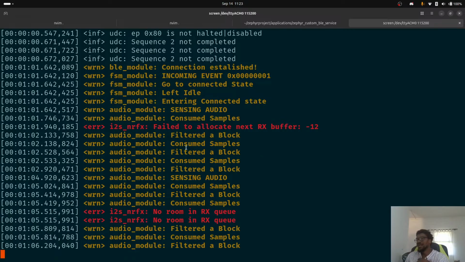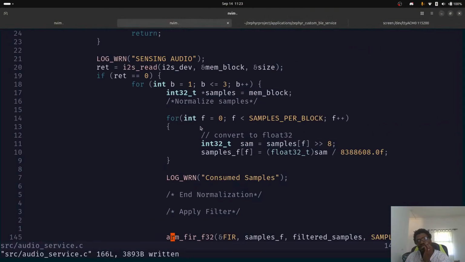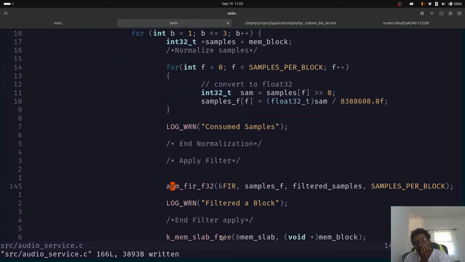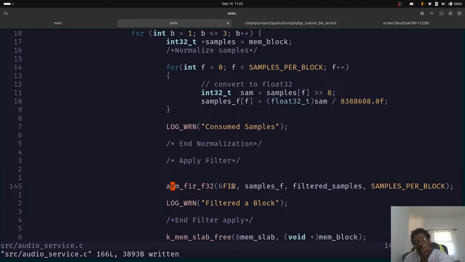Here's my feeling. I think the filtering operation is taking so much time that we make a backlog of blocks that we need to filter.